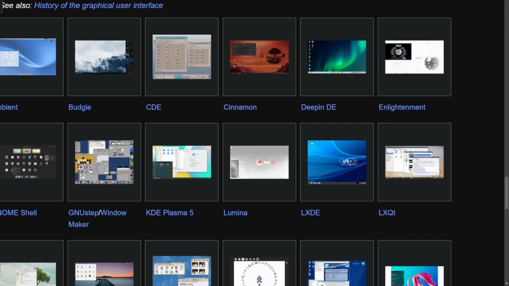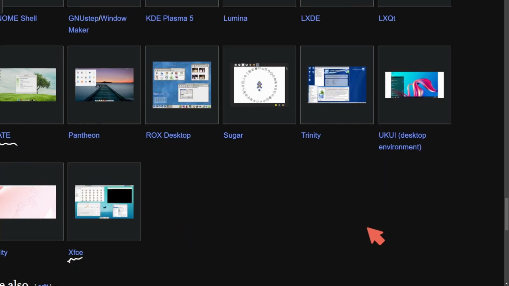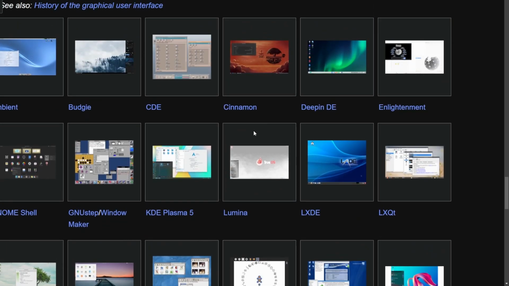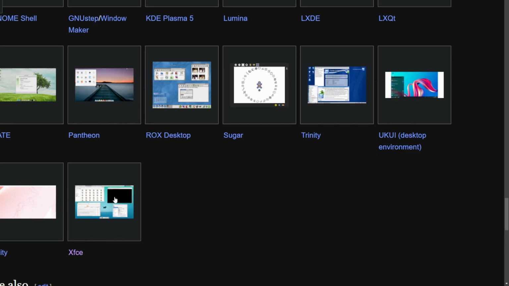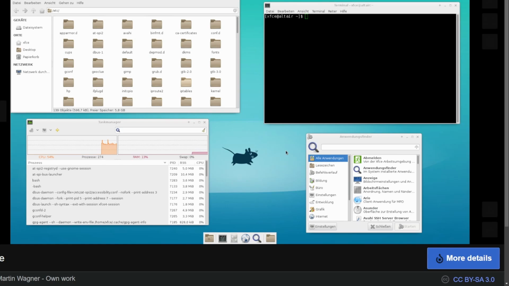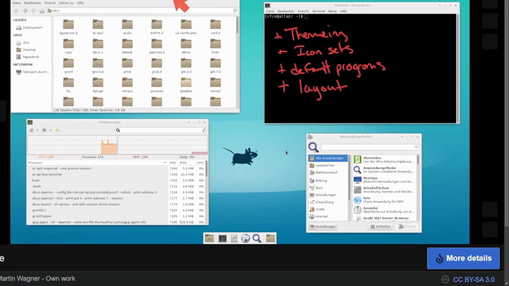The Linux Desktop Environment Wiki gives us a preview into just some of the popular desktops, including KDE Plasma, LXQt, GNOME, XFCE, Mate, and of course others. Those are some of the more popular ones. And with this many choices, it really allows us to further tune and theme our own unique sense of the desktop environment so that our operating systems have their own unique look and feel. For example, there are many distributions that use GNOME as their default desktop environment. You can see that GNOME wildly varies, as this looks like Ubuntu's variant, or for example, XFCE, which you'll notice pretty much right away that things like the theming, icon sets, default programs, and layout, meaning the places where they actually put menus and docks, can be completely different from each other.